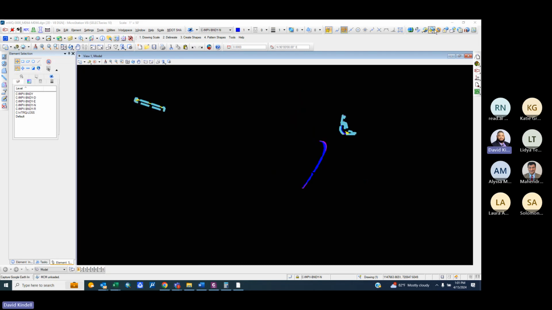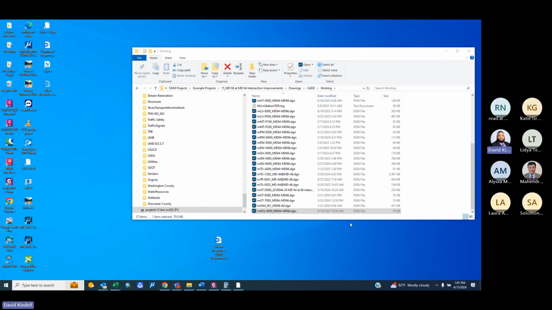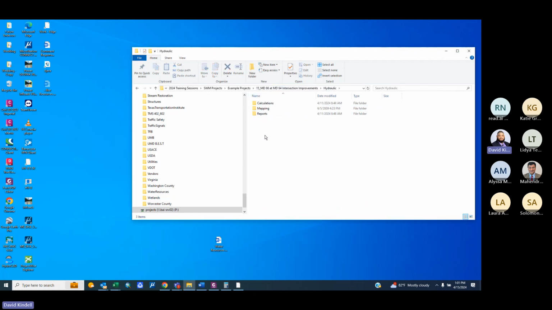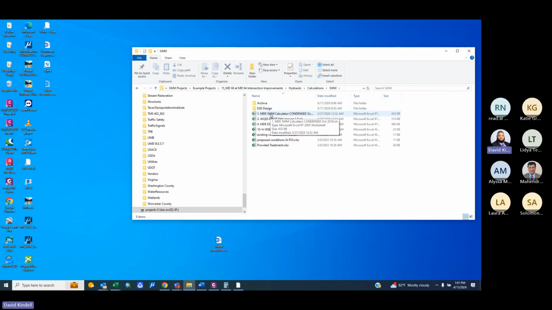So you have the water quality. So let's go to the hydraulic and look at the calculator that we have.